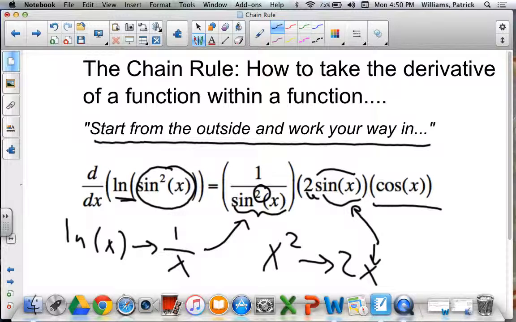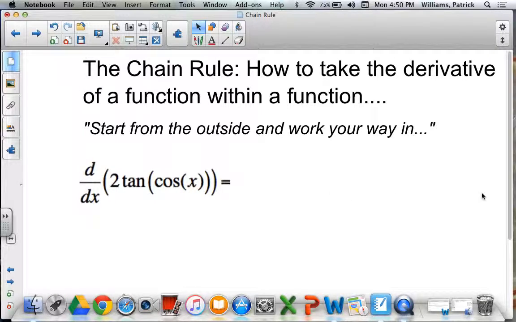Now, remember what I said, I'm not simplifying this stuff, okay? If we really wanted to simplify this, we'd cancel out a sine right there, and we would end up with 2 cosine over sine, or 2 cotangent. You could say that if you want to, perhaps on the AP exam. That's good practice because they often simplify their answers, but for now, the most important step that you can show that you know how to do is just taking the derivative. Again, simplification, that's algebra. You know how to do that stuff, that comes later. All right? So let's try another example.